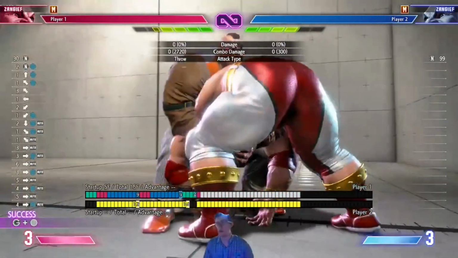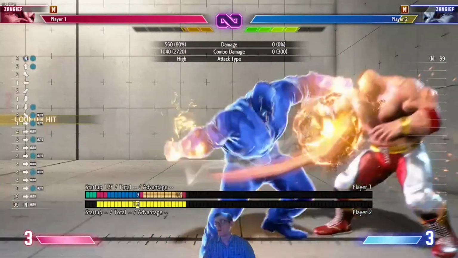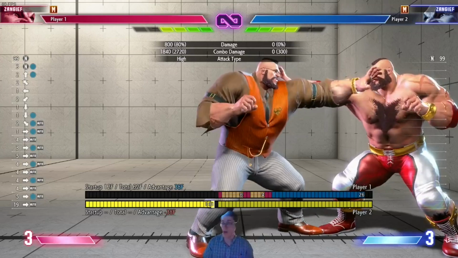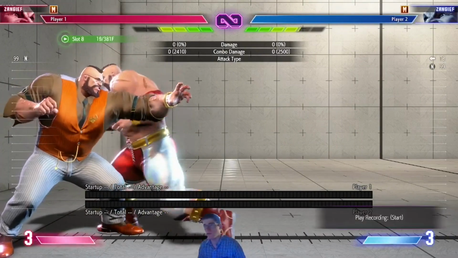So that time they kept blocking, so the SPD input came out, right? Because the OD Lariat doesn't come out on block. So there, the SPD input was eaten because the OD Lariat came out because they got hit. So the game is gonna automatically catch them jumping. So this could be really good in the corner.